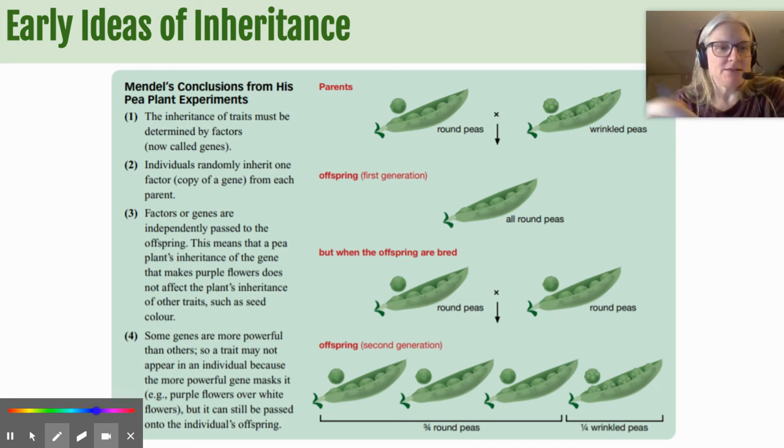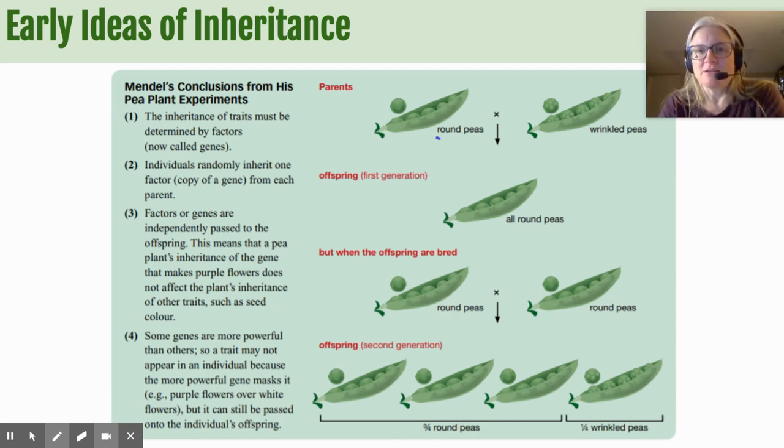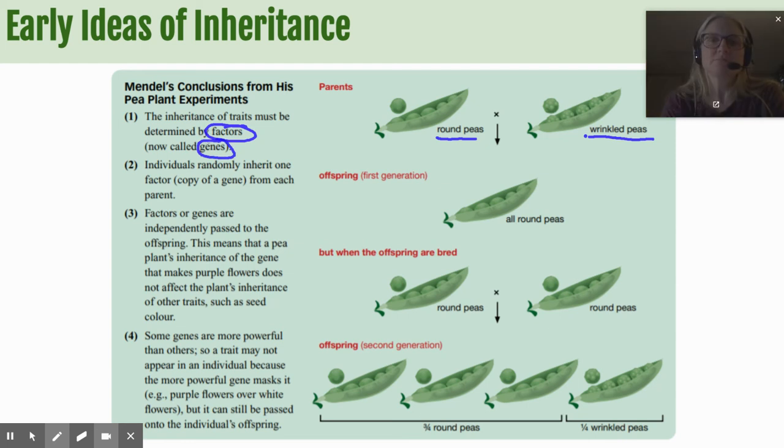So not only did Mendel look at flower colors, but he also looked at the pea pods too. He did some experiments on pea pods that had round peas and wrinkled peas and crossed those. And so this is where that term factors comes in, he used these factors of round peas and wrinkled peas. Nowadays we call these genes. So the round pea gene or the wrinkled pea gene. And he noticed when he crossed these round peas with the wrinkled peas, all the peas were round. Okay.